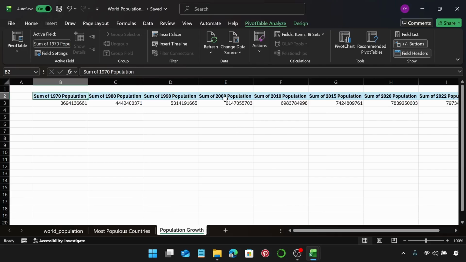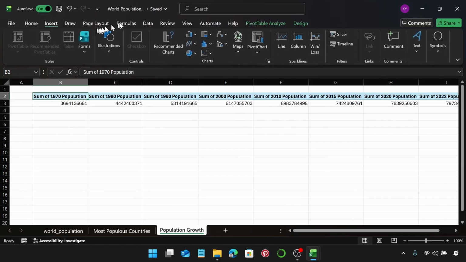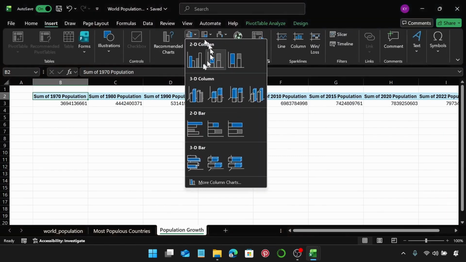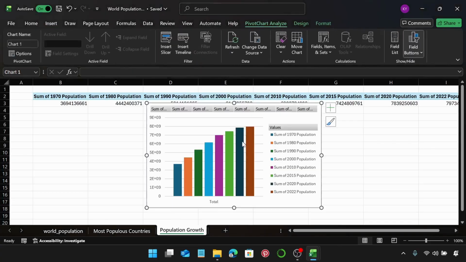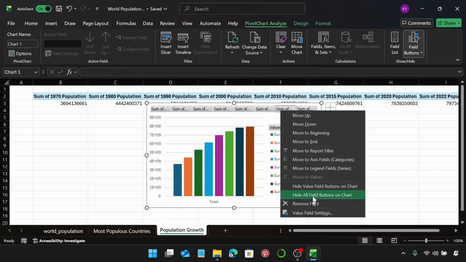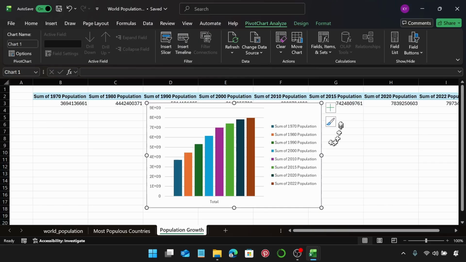Now we're going to go over to insert, and we're going to insert a clustered column chart. So this is what we have. Let's right click, and hide all field buttons on chart.